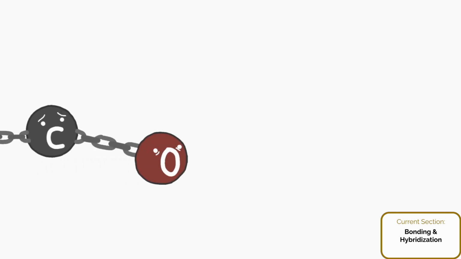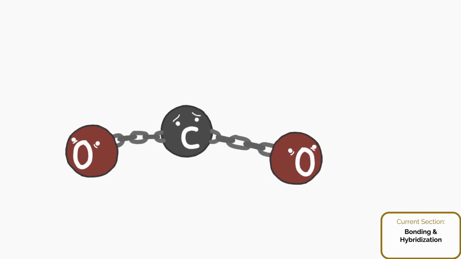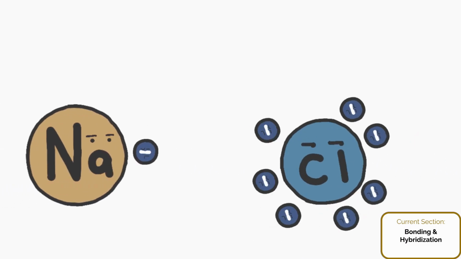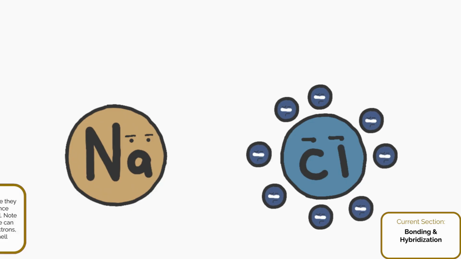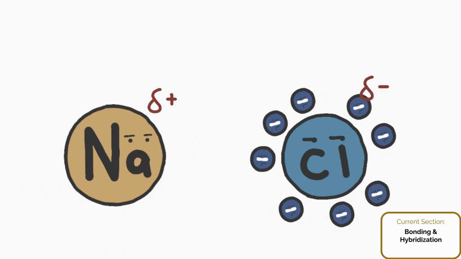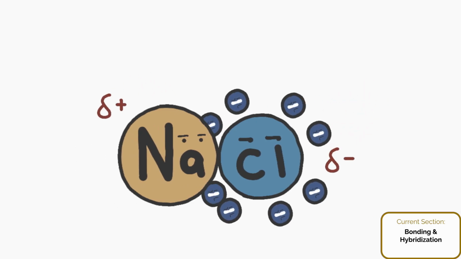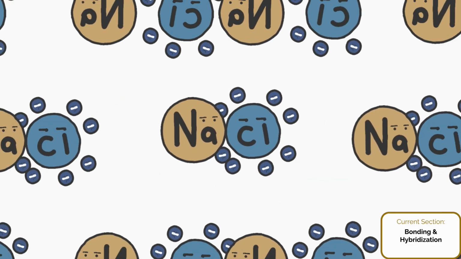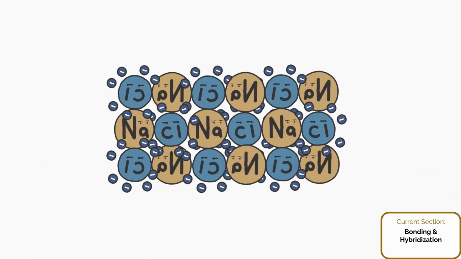Chemical bonds are attractive forces that hold atoms together in compounds. There are three main types. Ionic bonds are formed between metals and nonmetals. Electrons are transferred from one atom to another. Metal loses an electron, and nonmetal gains an electron, forming a positive cation and a negative anion, which attract each other. For example, table salt, or sodium chloride, where sodium loses an electron and chlorine gains an electron. This is strong due to lattice energy, which is the energy required to break the ionic crystal.